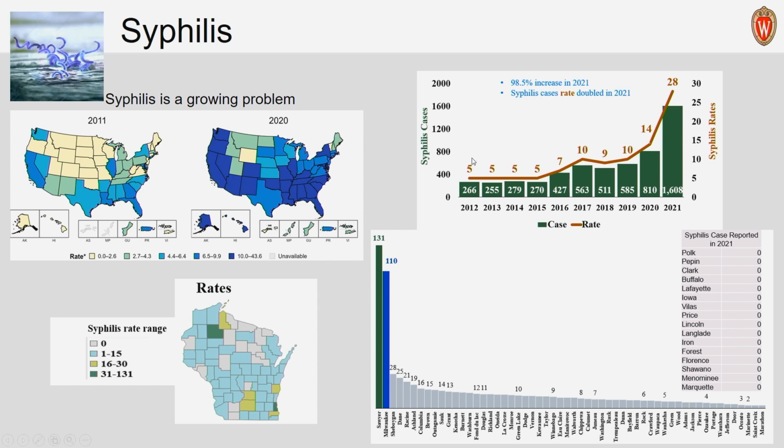Here in Wisconsin, we are seeing a general trend upward, but in the past couple of years, it was a lot more than usual. Now, Milwaukee is historically, as a dense population center, a really high site for syphilis in our state, and it continues to be, but it had a pretty big jump in that year period. Unusually, though, we saw a huge jump in Sawyer County. Compared to our other counties, Sawyer used to be very similar to its neighbors down here. We saw a huge increase, and this helps us recognize that there's an outbreak going on and helps us focus our public health resources in that area.